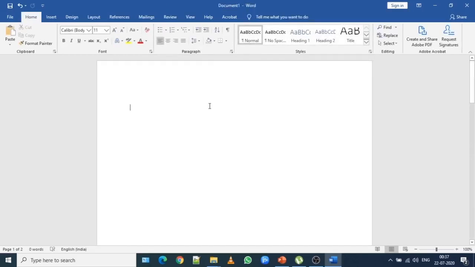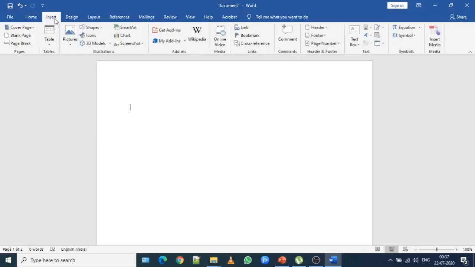Now if I check your book, it says go to insert tab of the ribbon. Now when you go to insert tab, you will find a boundary area with several features of the document file that you have opened.